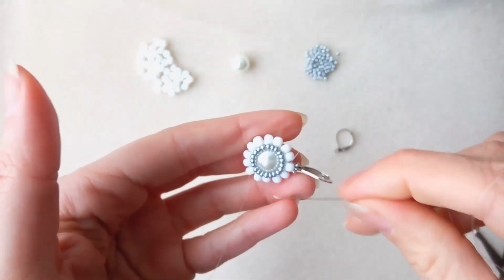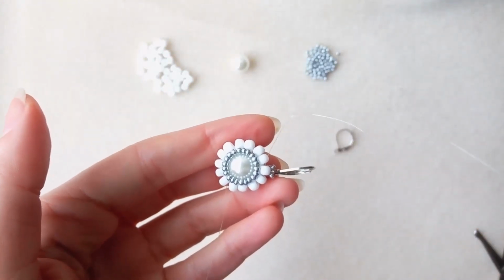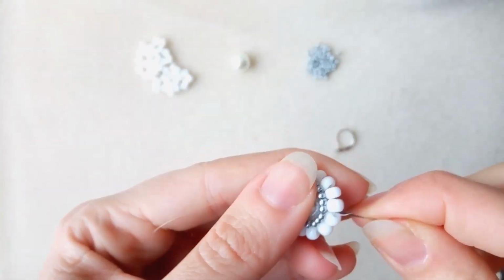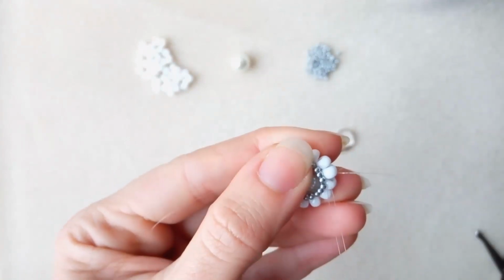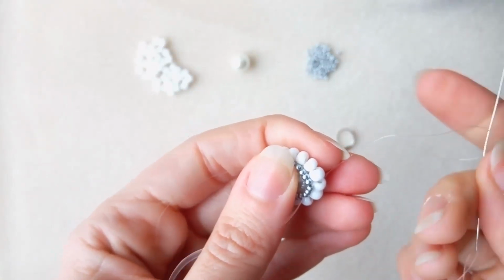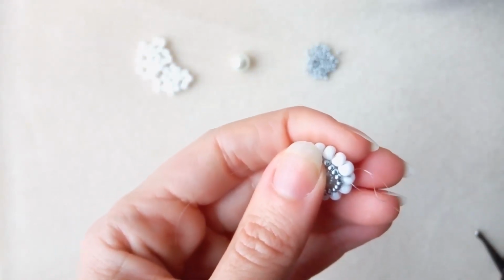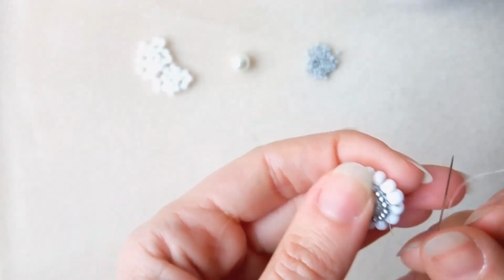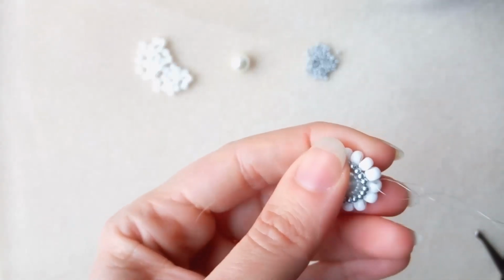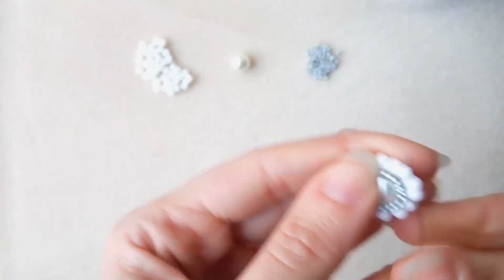Now reinforce this joint several more times, and then I'll be back to show you how to finish your earring. Okay, and I reinforced this joint and I went through some beads here, and what I want to do is make a knot, so I'm going in circle here through my thread inside this outside row of 6/0s, and I'm making a loop. I'm going once, then I'm going twice through that loop, and I'm pulling gently. Okay, now I have my knot.